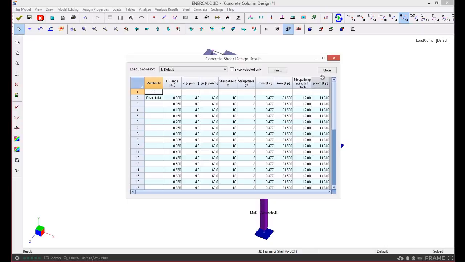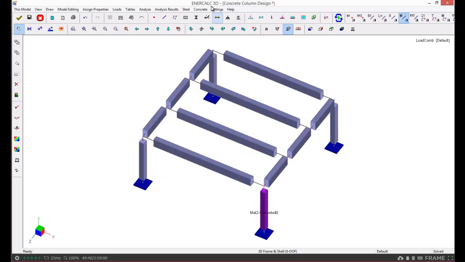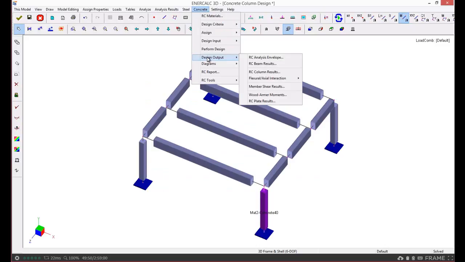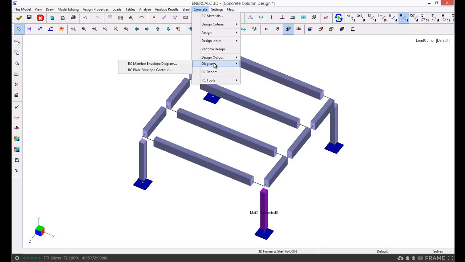And again, it's based on the envelope of all the design load conditions that were considered for the column. That's all the information that's relevant to concrete column design in the design output section.